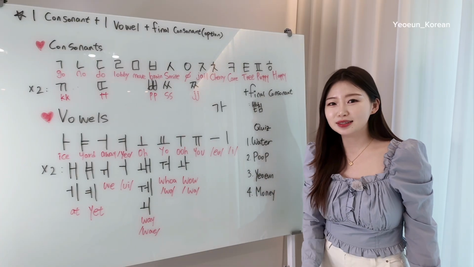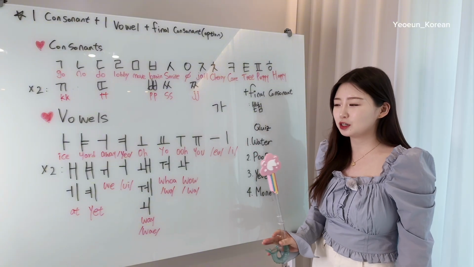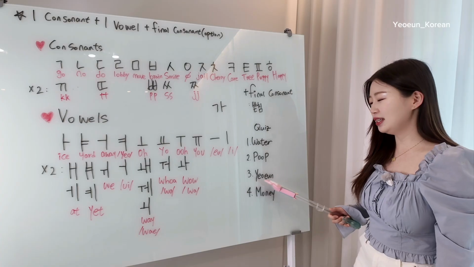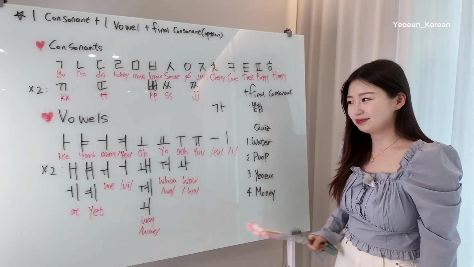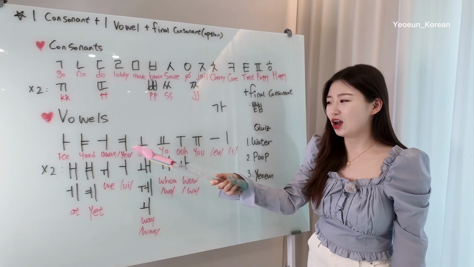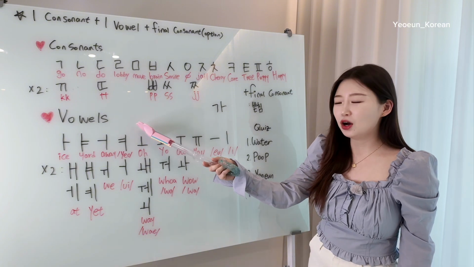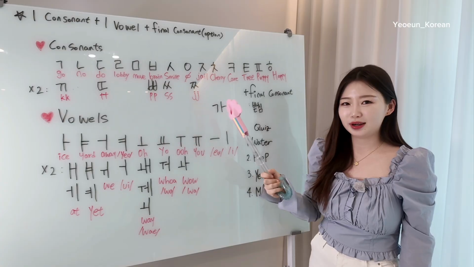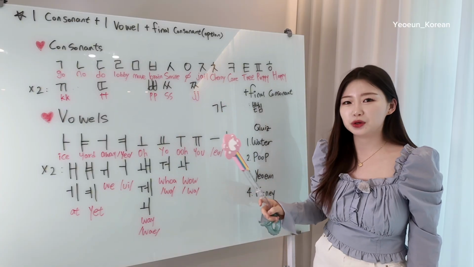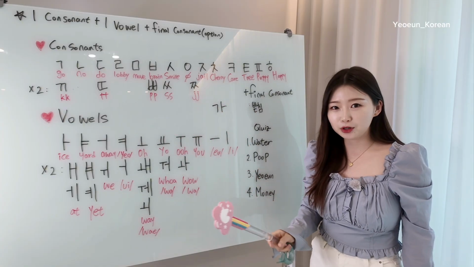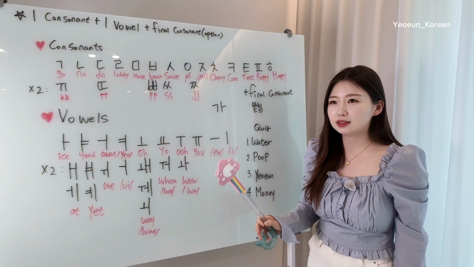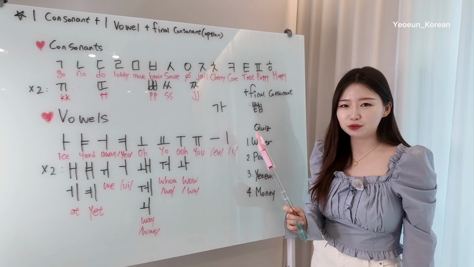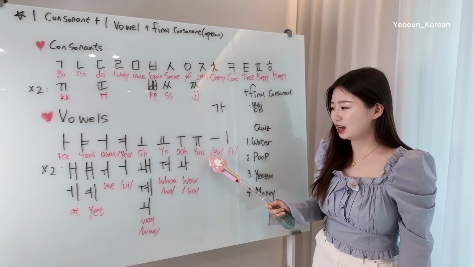I tried my best to find the ya sound from English words, but I couldn't find it. But you know what? My name is Yaeun. Yaeun. That's ya, okay? Yaeun. And then we have O. And we have yo. Yo, just like when you're saying yo-yo. But remember, you don't have any oo sound after. It's not yo-oo, it's yo. And we have you sound. You. And we have oo.